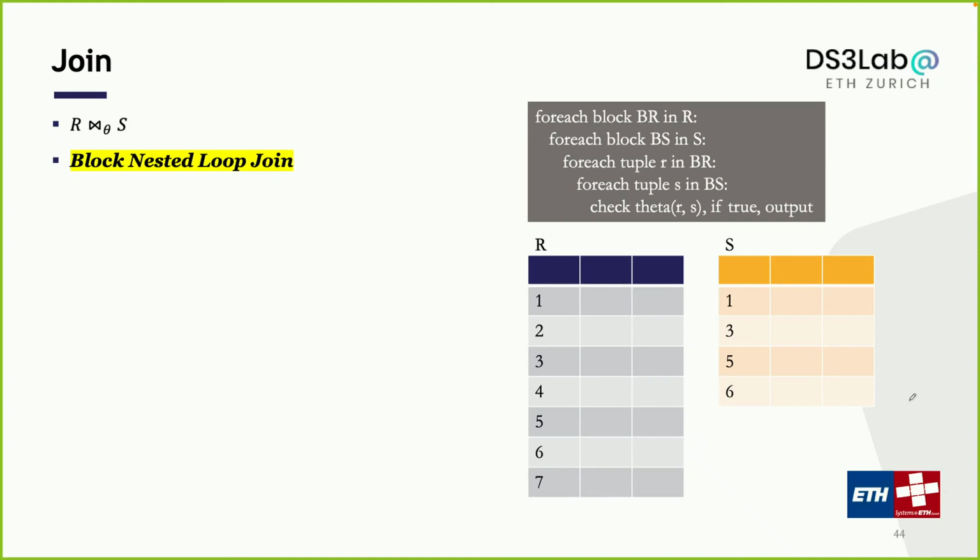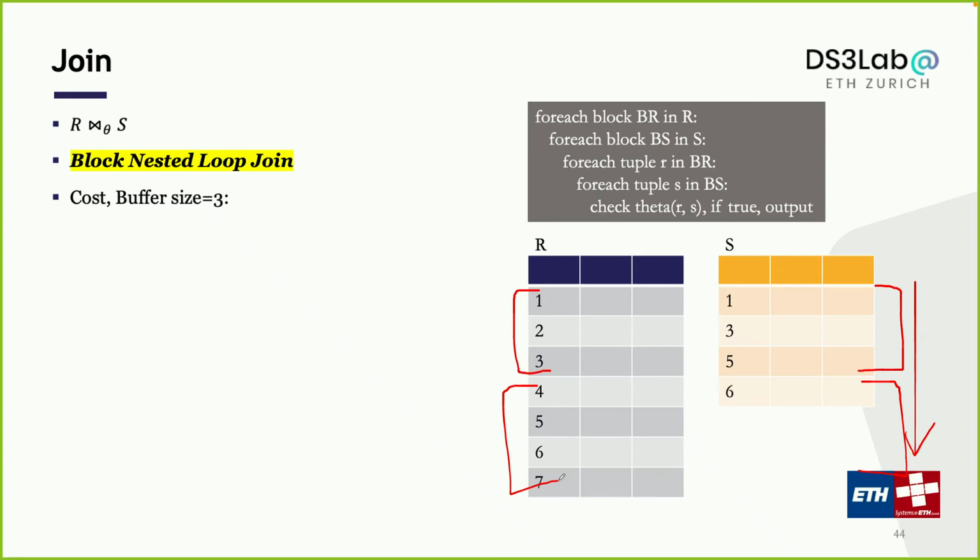If you think about the access pattern of this, what's going to happen is you first read the first chunk of R, hold it in the buffer, and then you join that with the first chunk of S by bringing that first page into the buffer. Then you do that with the second chunk of S. Then you move on. That's one pass of scanning S. Then you keep doing this, moving on to the second page of R.